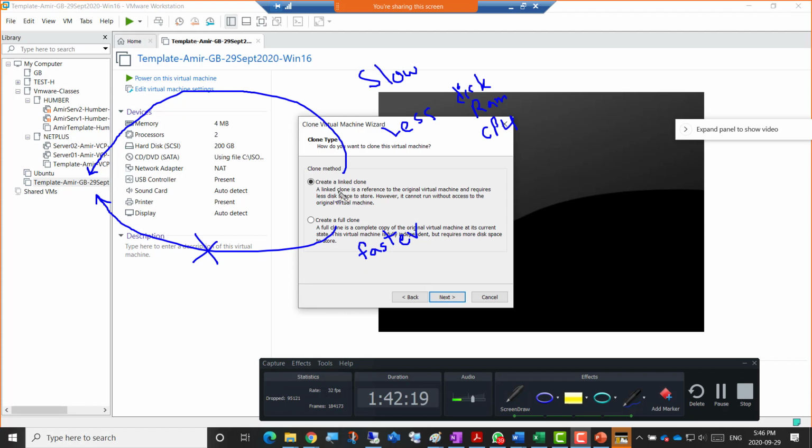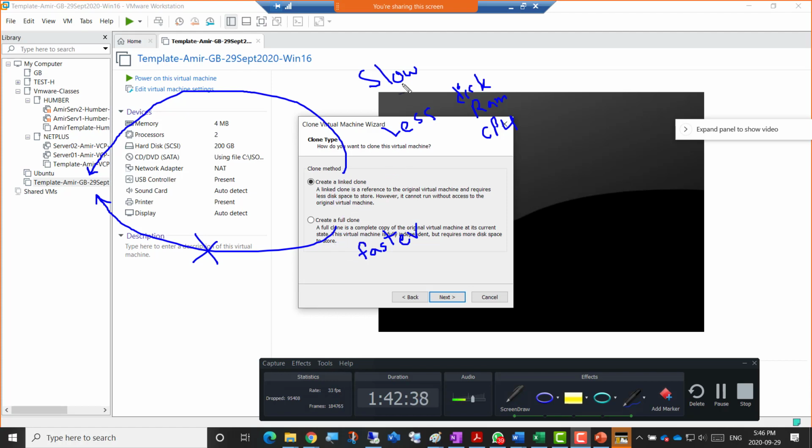But because it expands fast, three virtual machines, all full clones, might reach 100 GB by the mid of the course or by the end of the course. So when you really need space, maybe if the whole space is gone, you may have to recreate the machines as well. So my suggestion is go for link clone.